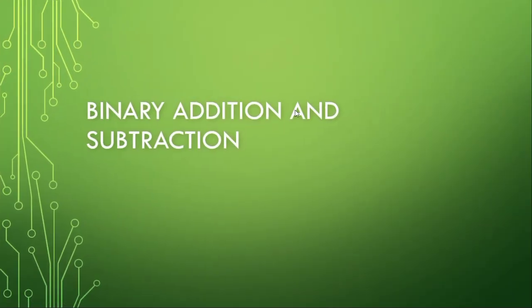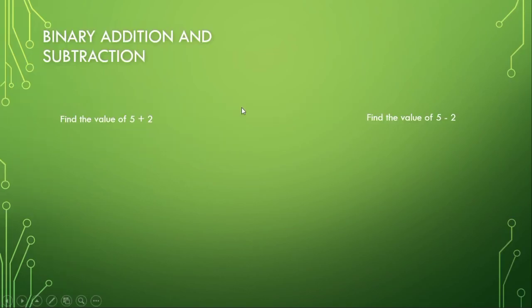So binary addition and subtraction has basic units of, basically, we're adding binary numbers and we're subtracting binary numbers. So let's get a visual representation of what we mean. We have two values here. Let's just say we find the value of 5 plus 2 and also find the value of 5 minus 2. Please, for these videos, I know it's easy to lose track of what's happening, so please pay attention and try to follow up with what I'm actually doing. I'll try my best to explain step by step how to do these exact processes. So please be attentive, and I hope you understand what these are.